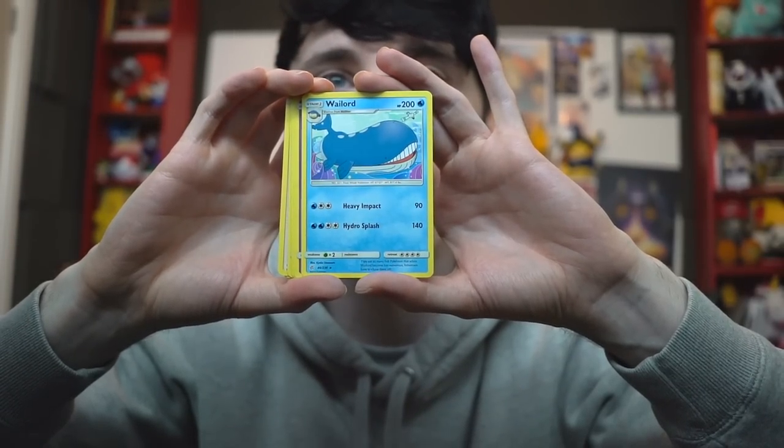And you are very OP. I've heard there's a... Isn't there one in here that's big? Isn't there a Wailord tag team? No, they're releasing Dynamo cards, aren't they, for Sword and Shield that have like a billion HP.